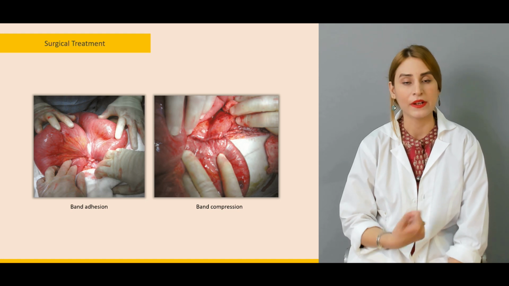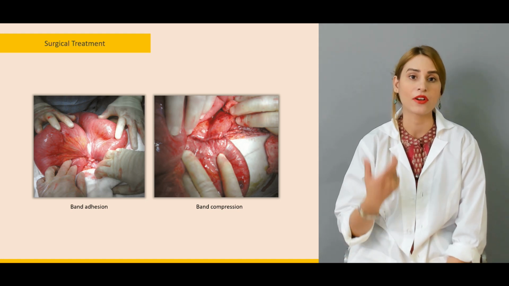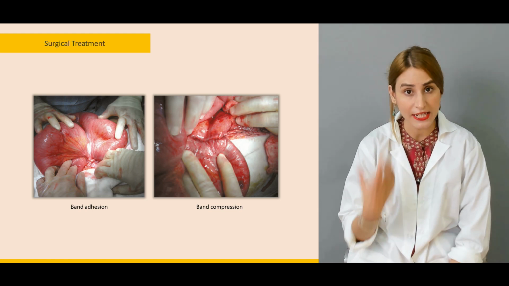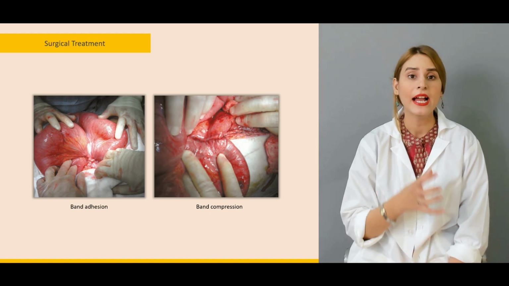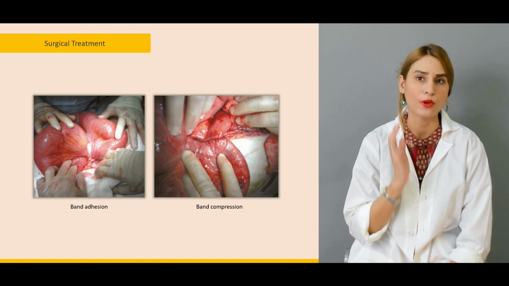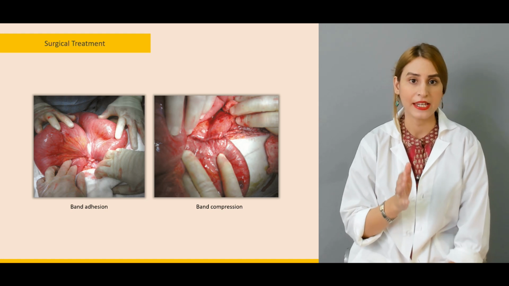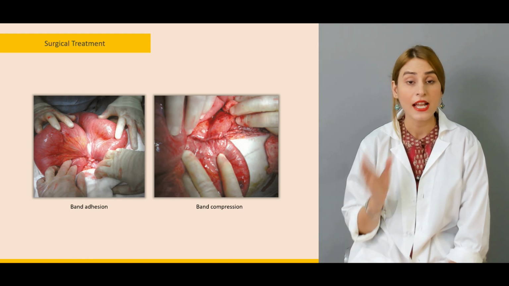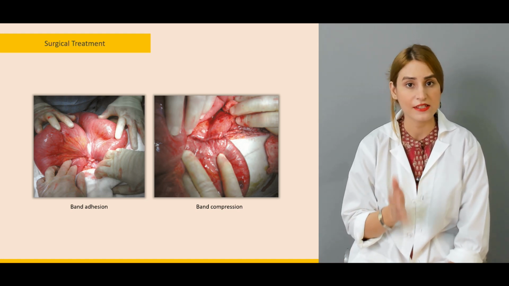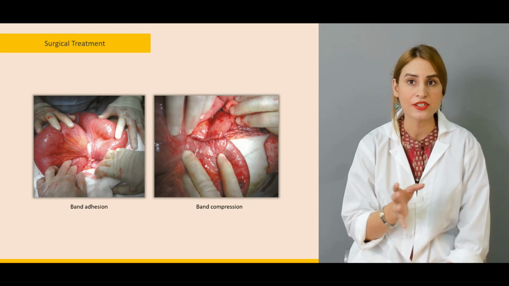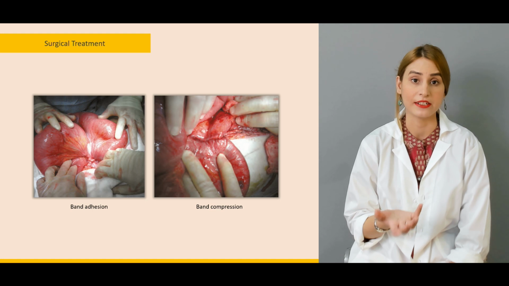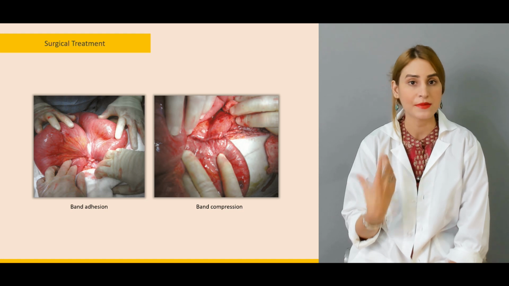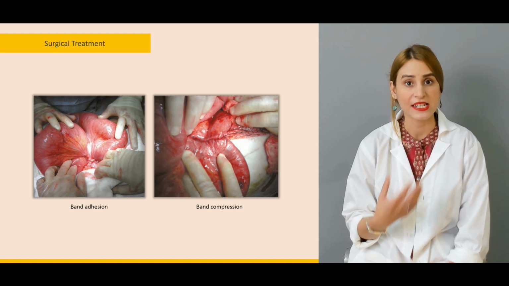You put the patient on fluid therapy, you give good antibiotic control, you pass the nasogastric tube for decompression. Plus, you also give good hydration control, and you discontinue anything orally. So you make the patient NPO for 72 hours. Most of the time, if you do all these things, you can manage the band adhesions conservatively.